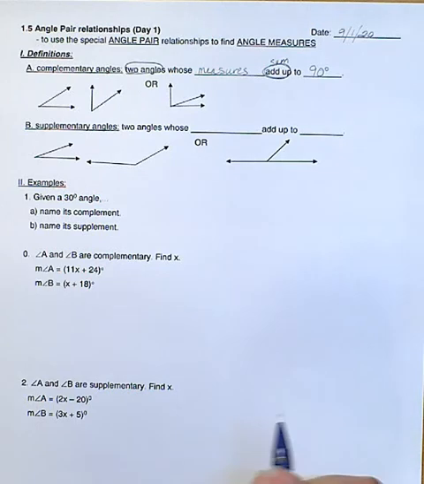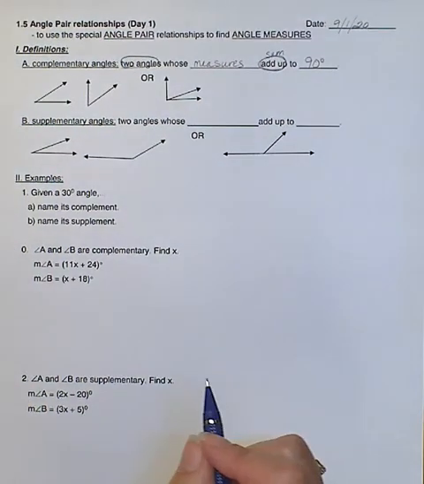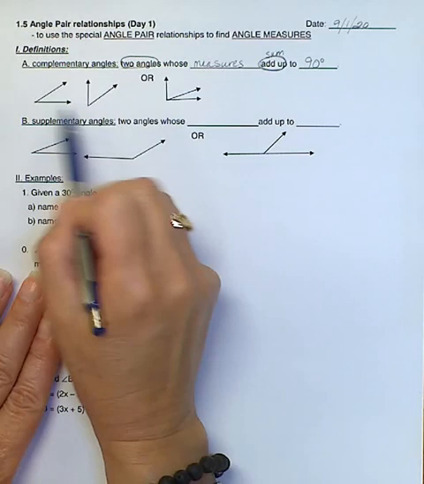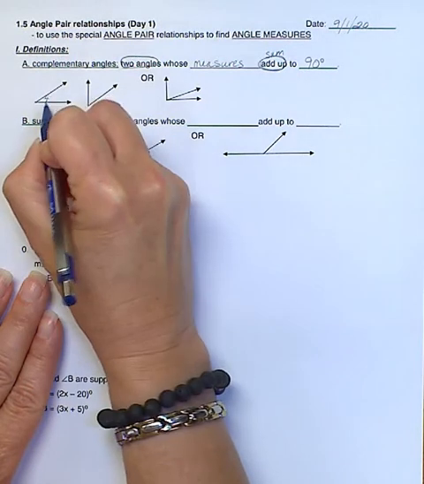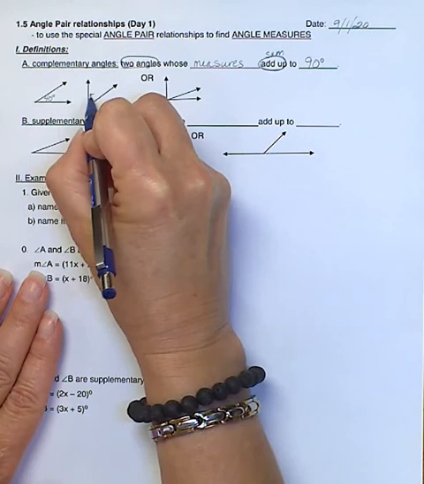Again, if you have three angles that add up to 90 degrees, just don't use the word complementary. Complementary is two angle measures that add up to 90 degrees, or have a sum of 90 degrees. And there's nothing in the definition that says the angles have to touch. So here are two angles that are not touching, and I am telling you they are complementary. Let's say, and this is just an example, that that angle was 40 degrees. Then for the other angle to be complementary, it would have to be 50 degrees.